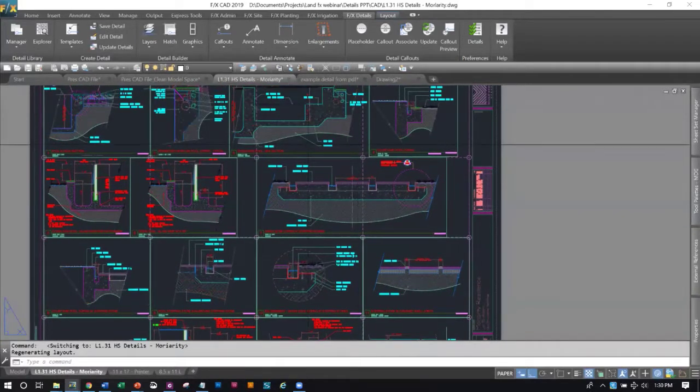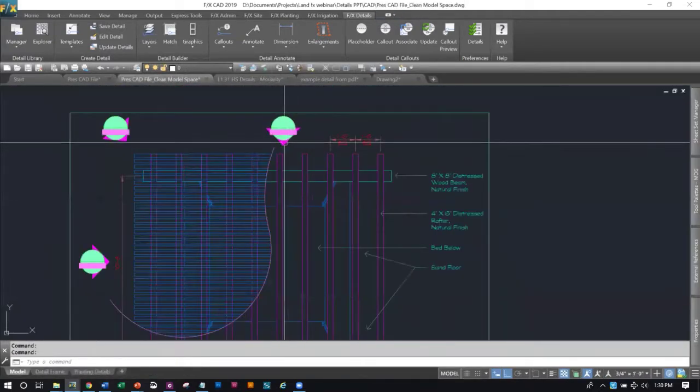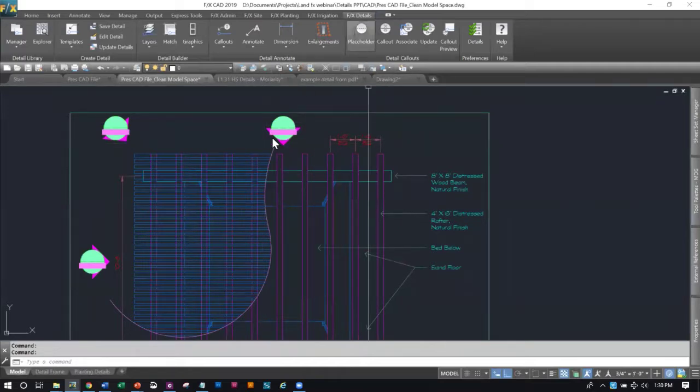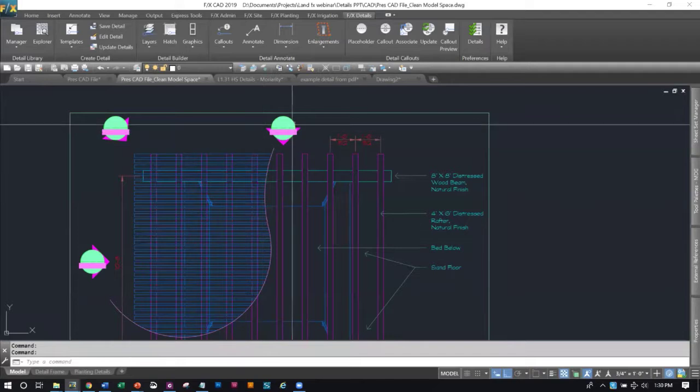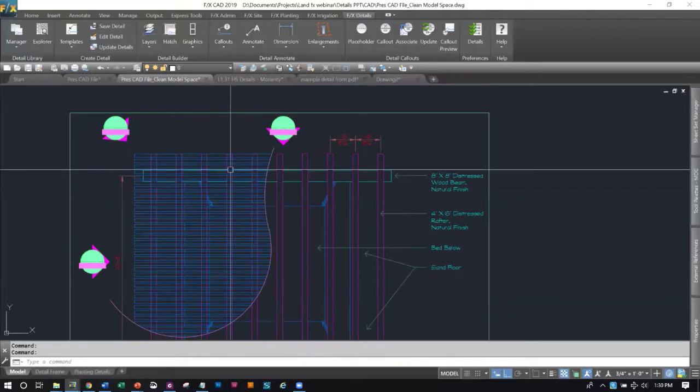Oops, I apologize. That's details. Let's jump back over here. So these callouts were placed here. With the way that I built the webinar, what you can't see is the text, and I apologize for that. But I've got several different projects kind of mushed into one. It's not necessarily the best way to work.